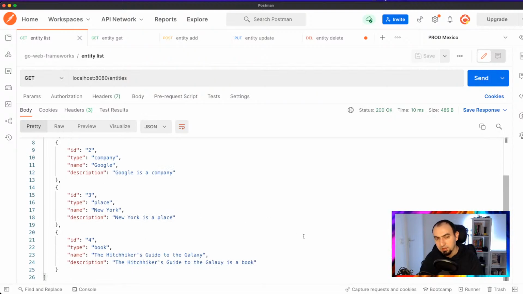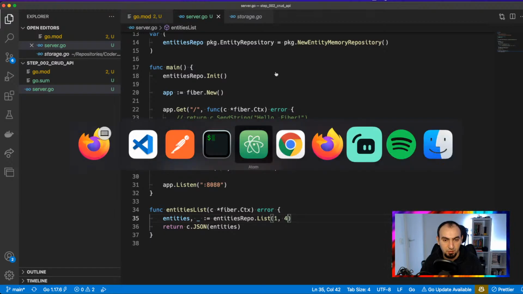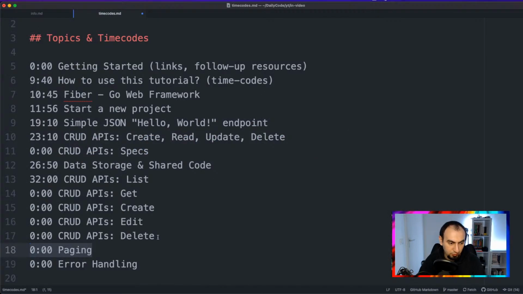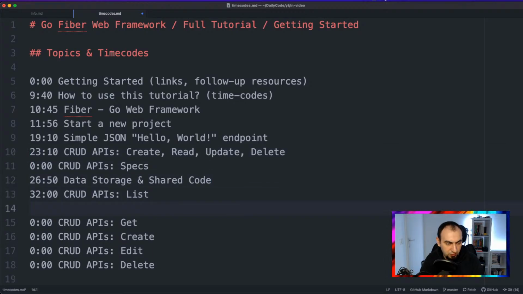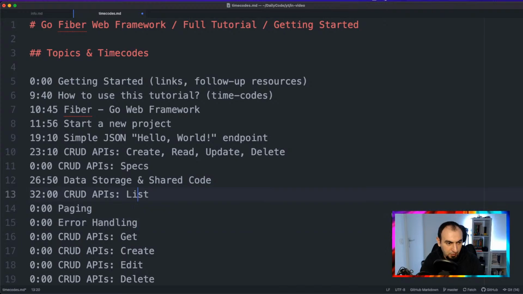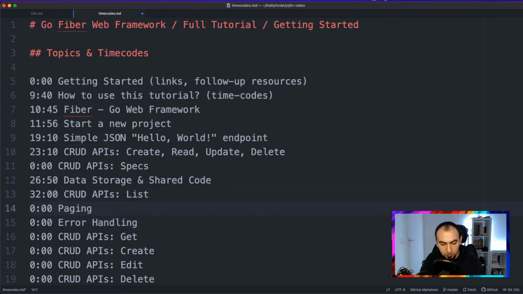So now what I'm thinking, since it's one of our main endpoints, let's actually do the paging part also right here. So I will change our topics a little. So let's say we are done with the list endpoint, right? So now we are here. Let me start first with error handling. So if we don't get list of entities, no, let's do paging first. So let me put a time mark 45.